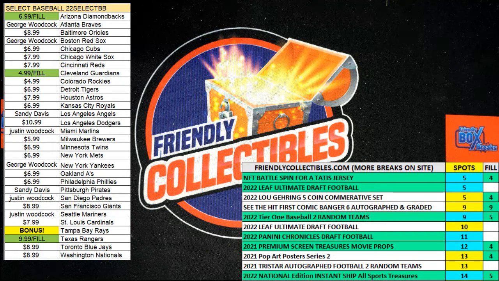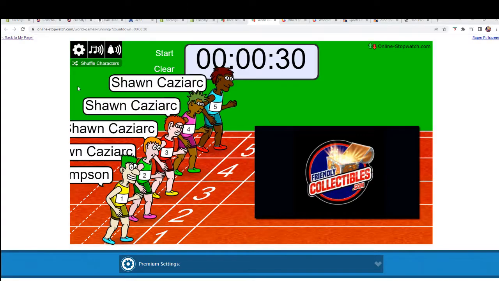We've got five owner names at the line. We're going to shuffle them seven times and send them down the track. Winner is going to get three spins. Second place is going to get one spin. So what we need to do now is switch over to our race screen. Like so, just like that, shuffle it seven times, and let's see who our winners are going to be.